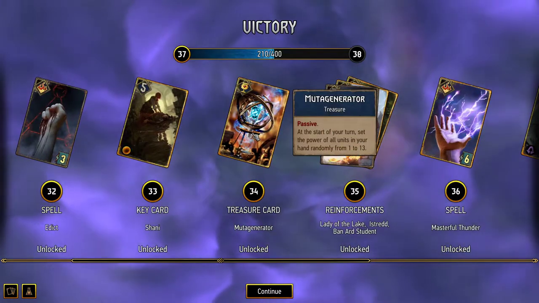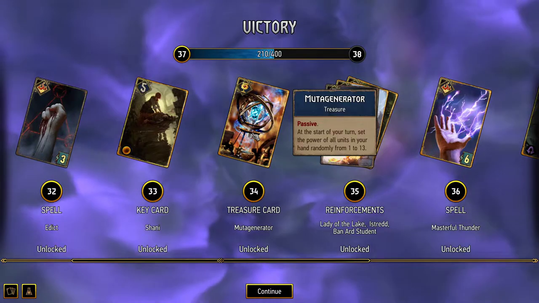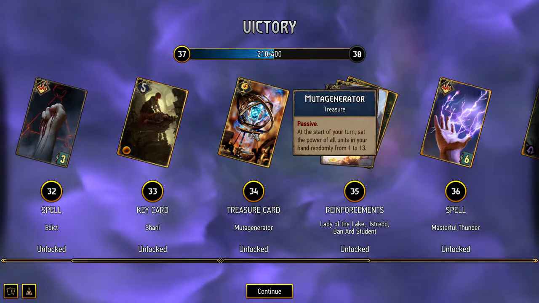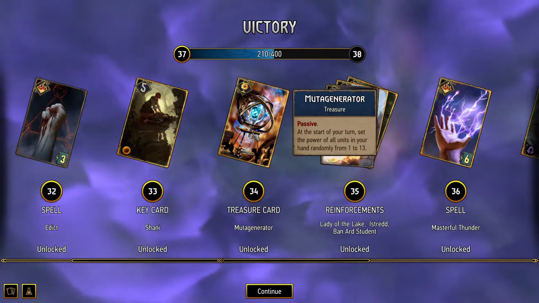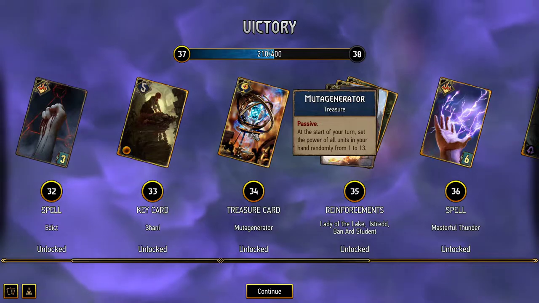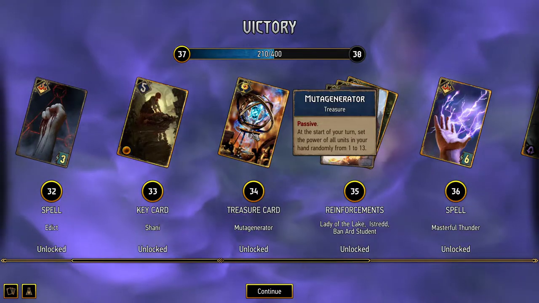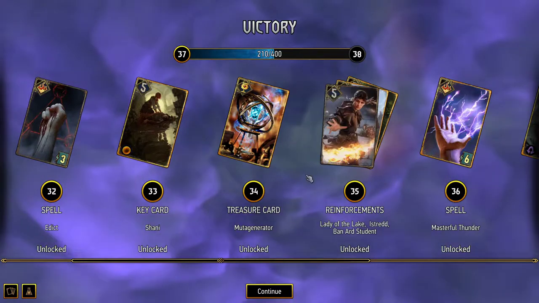Treasure card, Muta Generator. Passive, so it just starts on the board and stays there. At the start of your turn, set the power of all units in your hand randomly from 1 to 13. What? Yeah, that's a risky one. But if you have a bunch of low base power cards, then maybe that's not a terrible gamble to take. But if you have a bunch of high base power cards, then likely to backfire.